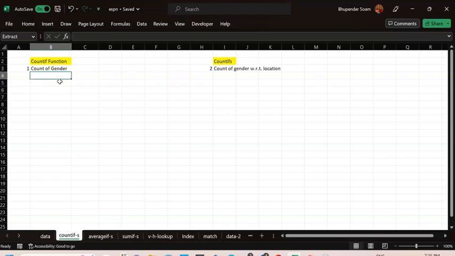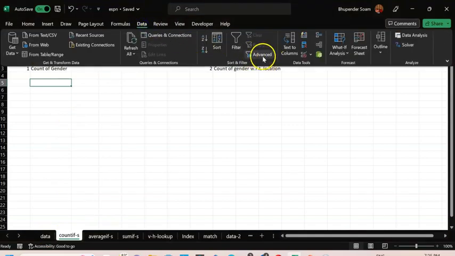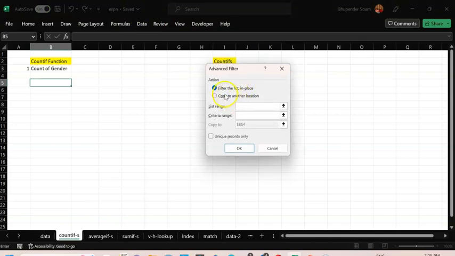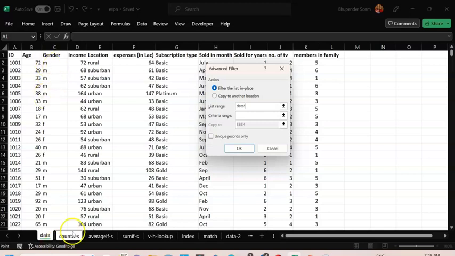So what I'll do is use the inbuilt advanced filter function, and fetch the data right from the column for which I want to use the Countif function. I'll go to the data tab, the data ribbon right here, and there I click Advanced. The list range, because I want to see how many different entries in gender there are. I'll just see what the different names are. So my list range in the data set is this. This is gender. Gender is my list range.